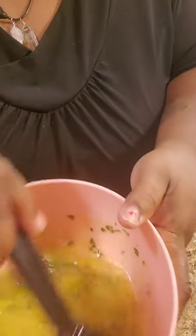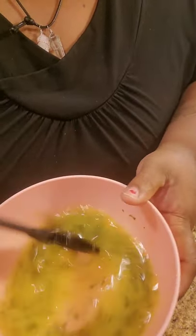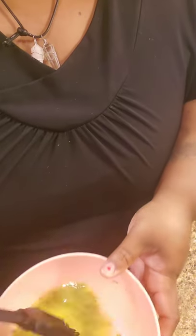Mix this around. Garlic powder and butter, that's all you need for some homemade garlic toast. If you want to add some mozzarella cheese on it, you can sprinkle that on it too if you want cheesy garlic bread. You can do that also.